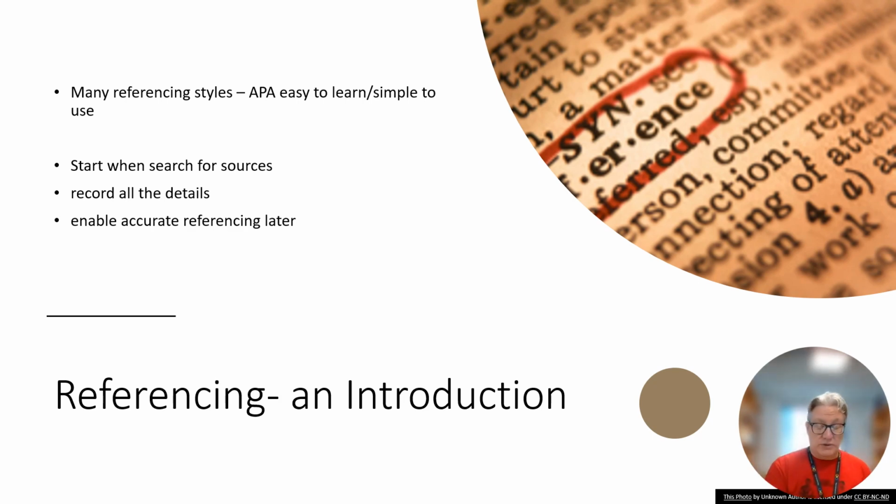There are two kinds of citation that we can use. The first kind is a narrative citation, and I'll point out exactly what these mean in the video. But we have narrative citations and we have what we call parenthetic citations, and as you will know, parentheses means something occurs in brackets. So if a reference is in brackets, that is a parenthetic reference.